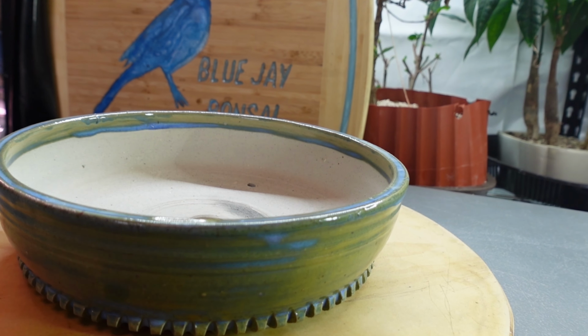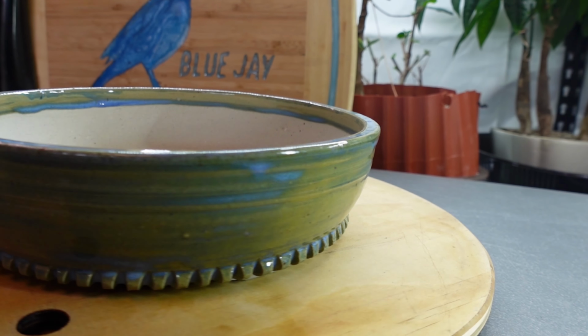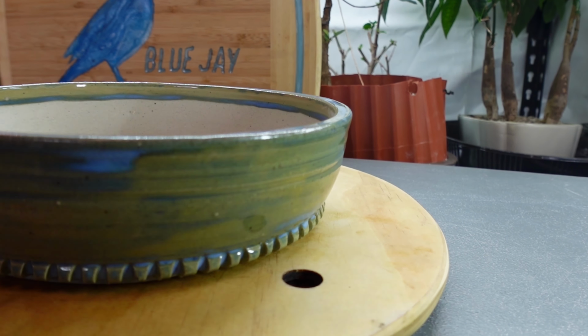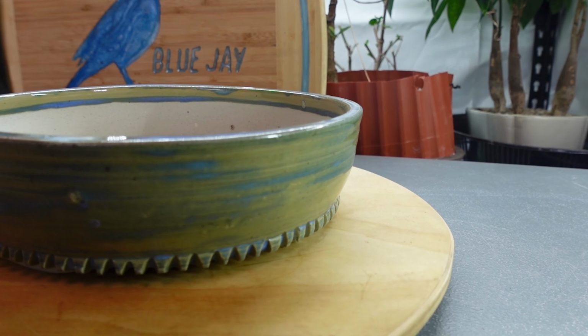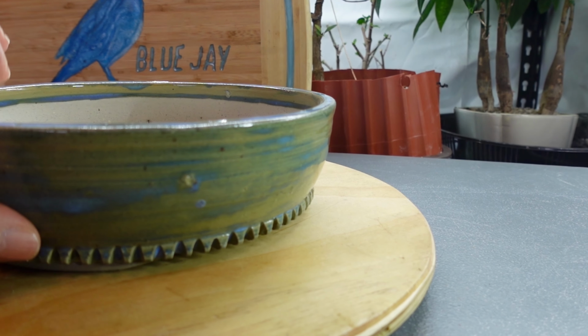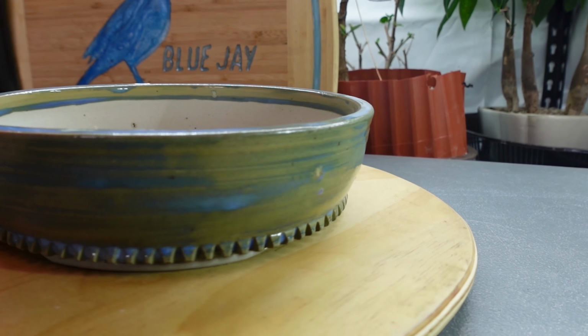So this is another one. It's just slightly smaller than the last one I showed you. It's got the same colors, same glaze, same ridges at the bottom, but it's just very slight texture on the main body compared to the last one.